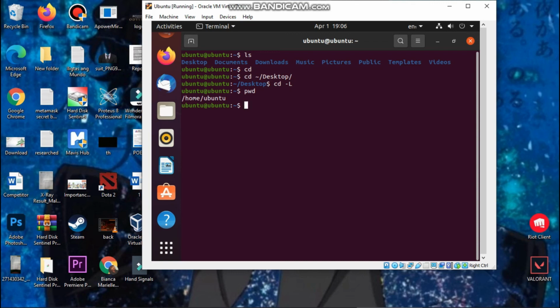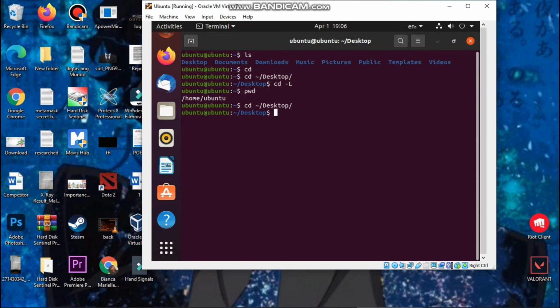So now let's make a file. First type where you want to put your file. In this case, I want to go to desktop. So let's type cd and then desktop. Oops, sorry. Desktop. And then click enter.